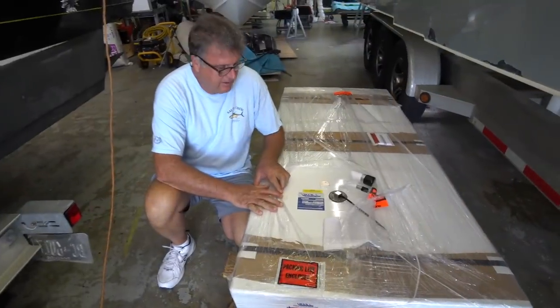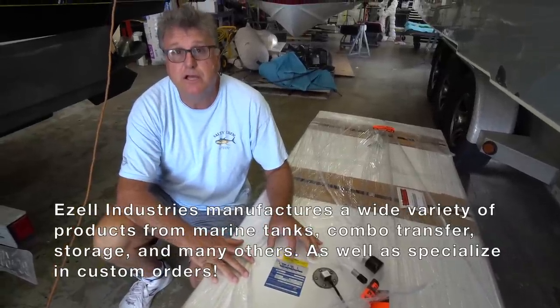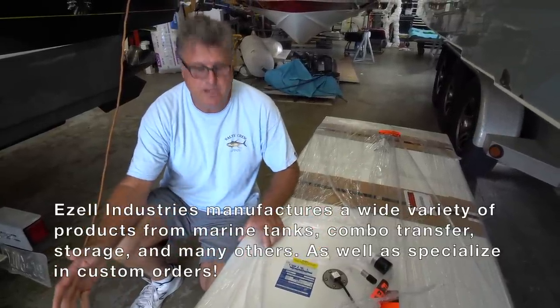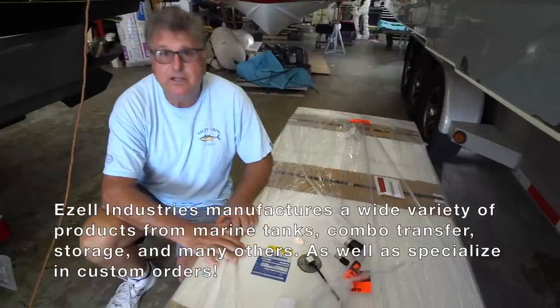We got this tank from Ezell Industries. One of the reasons we did that, they were the original manufacturer of the tank in our boat. So they had the measurements. We didn't have to actually take the tank out and measure it and send them measurements. They had all the measurements. So I thought that's gonna be the quickest way. We just ordered another tank from Ezell Industries.